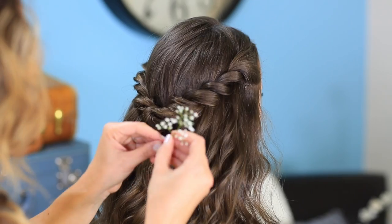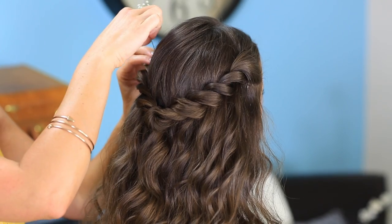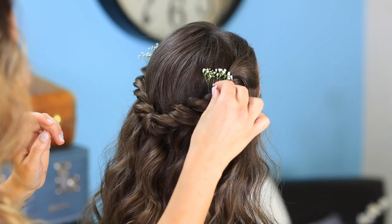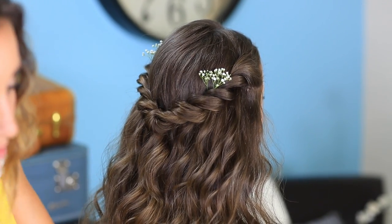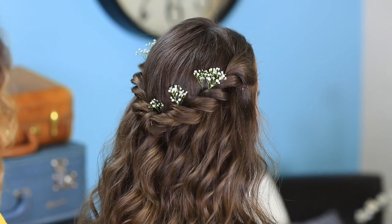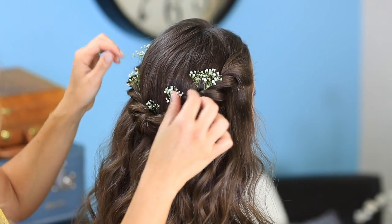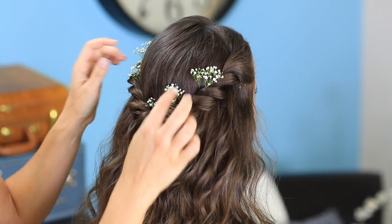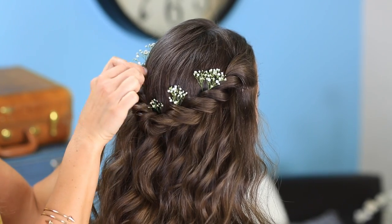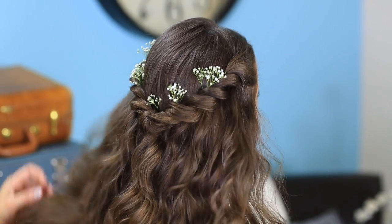So I'm going to take some little baby's breath, and I'll start on this side actually. Just go ahead and kind of randomly place little sprigs of sweet baby's breath here and there in the hair. They don't have to be big, just really tiny, just to add a little hint of flowers. She lived out in the woods, among the fairies. And there you have this really fun twist.